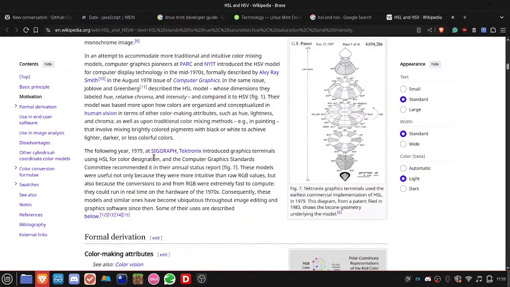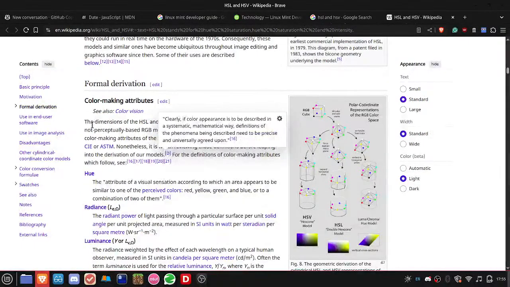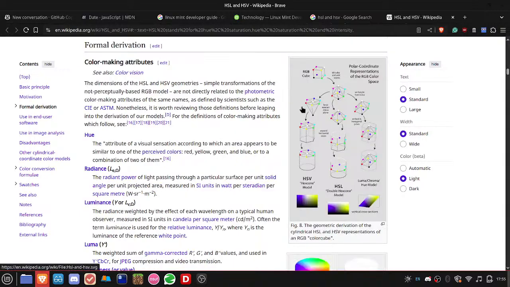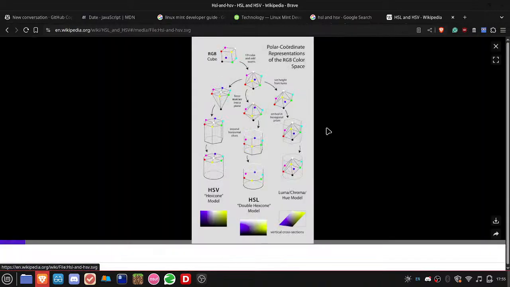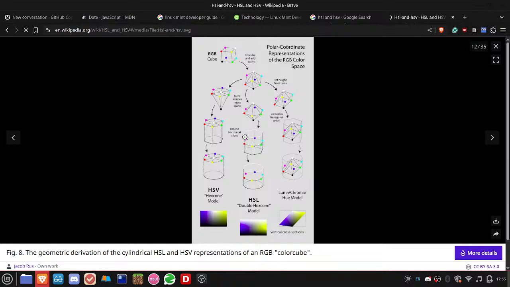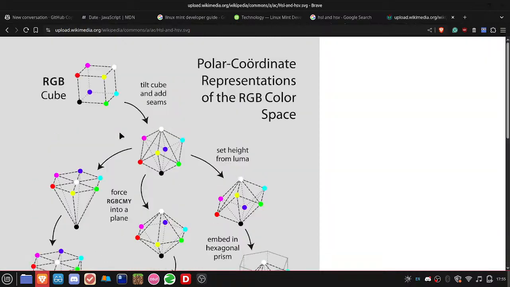But let us see this, because this might be very insightful. RGB cube, tilt cube, and add seams. Okay, this is an RGB cube. Let me just show you, because this is going to be important.